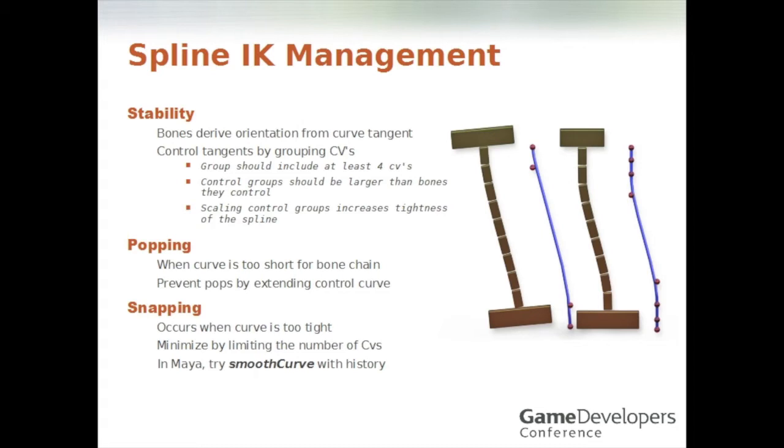One thing that people really dislike about spline IK is that because it's based on the tangents that run along the curve, at the ends it's kind of squirrely. If your bottom bone doesn't have enough CVs above it, or your top bone has too few below it, you're going to position the character and find that the hips or the shoulders have actually changed their orientation, like this guy on the left. The only way you can get around that is to exploit the way splines work for a typical NURBS curve. If you want to make sure you can lock that tangent at the end, you just need to have 4 CVs in a row that are linear, and then the line between them becomes the tangent at the out point.